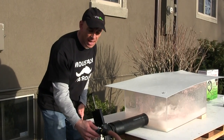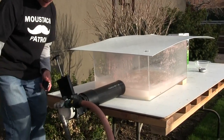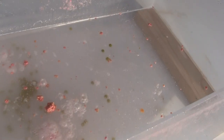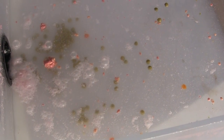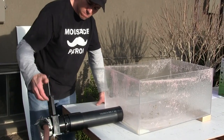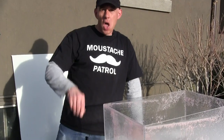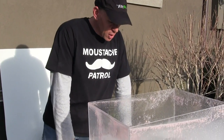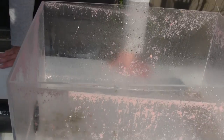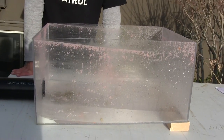All right, I'm going to call that done. When all is said and done, we've got quite a bit less stuff in the tank than we did with the standard dump hose. That wasn't the case when we just dumped, but by the time we ran a flush, it's quite a bit cleaner.